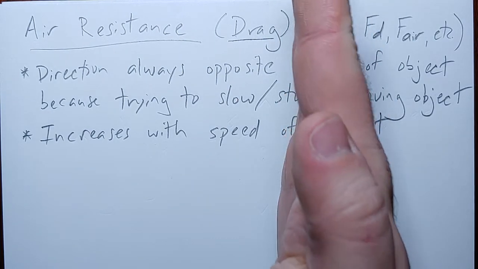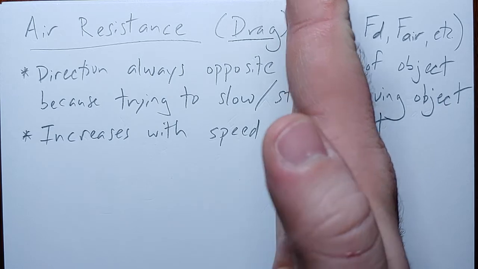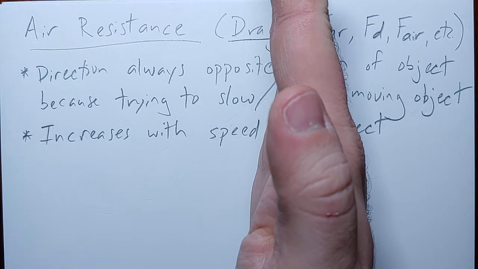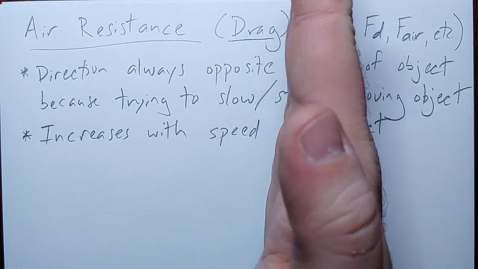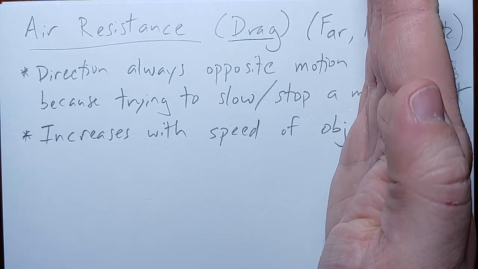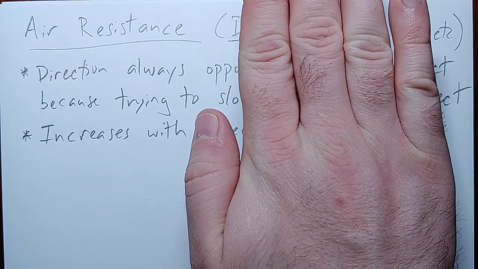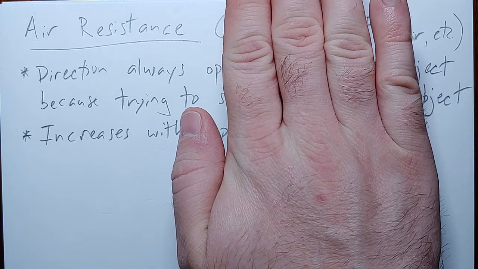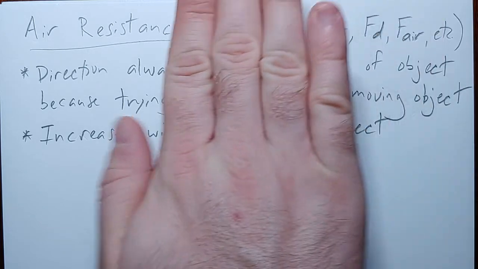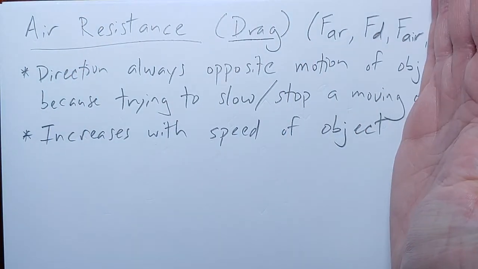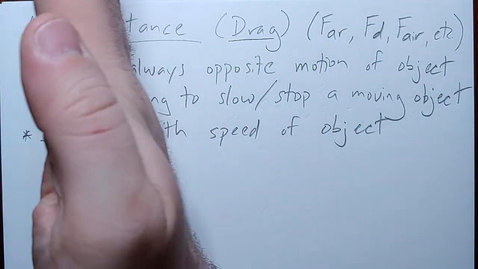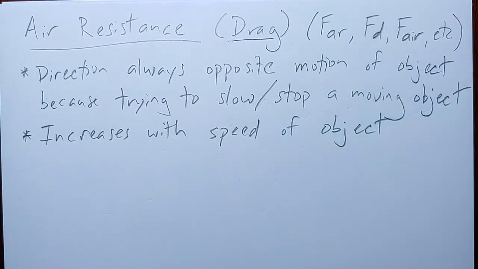You can change the shape of your hand to change how much air resistance there is. If you have your hand upright and the car is moving, your hand gets pushed back really easily. But if you flip your hand flat, it's a lot easier for your hand to not get pushed backwards — you can sort of surf your hand forward. Then if you flip your hand back upright, you can feel it push back really hard.